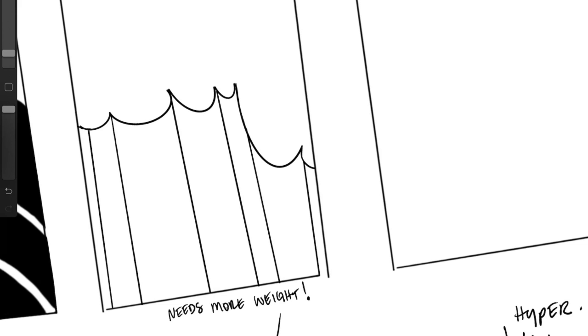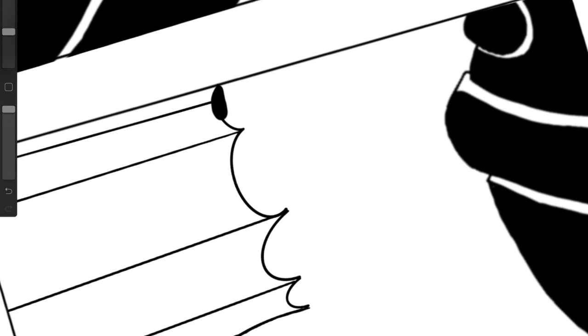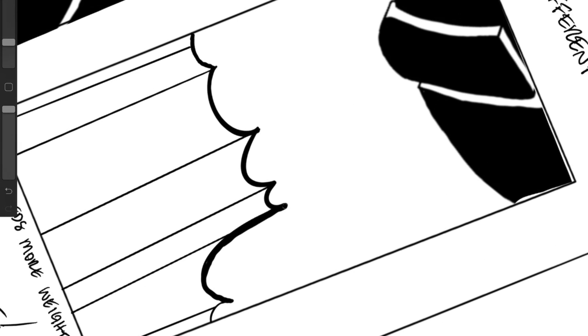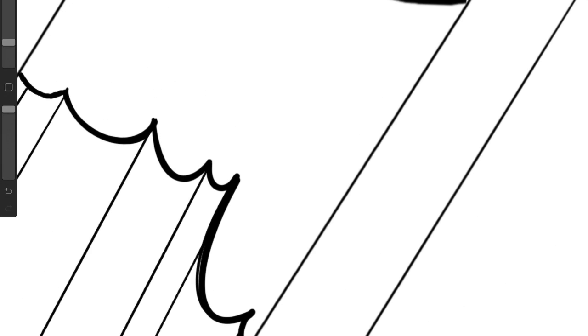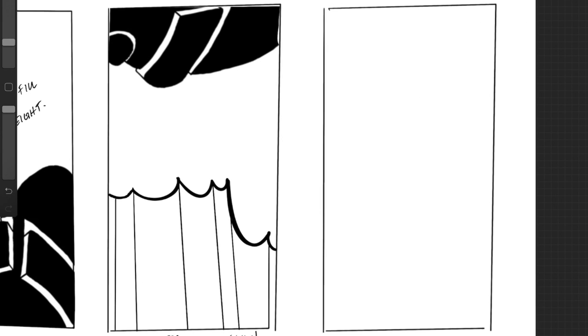As you can see, I noted there needs more weight, so I tried to find a good use of a dynamic line, a line that changes from thick to thin. And that small adjustment seems to help out that weight up quite a bit.